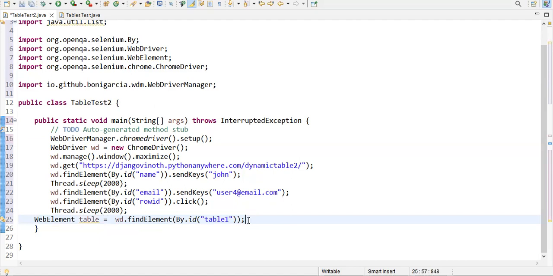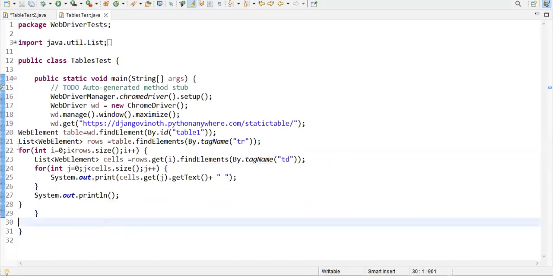In order to print the rows and columns, I'm going to take the same logic which we used in the previous example.